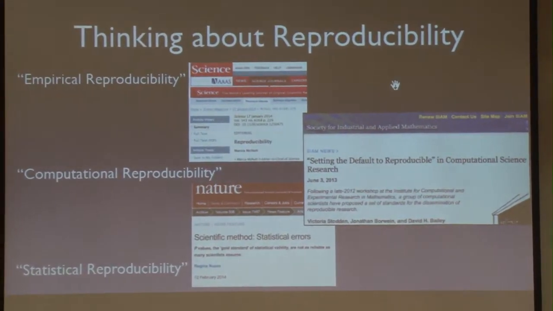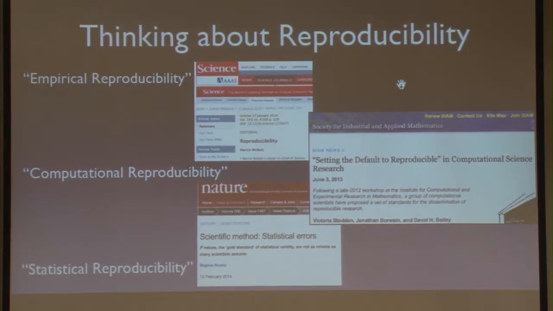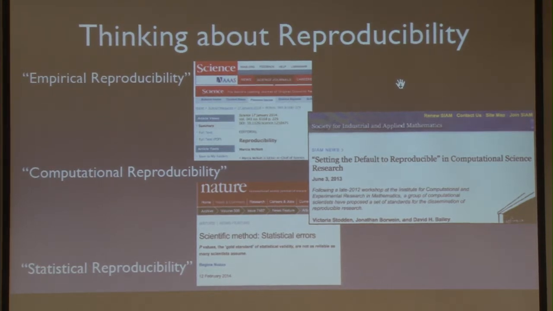So they're saying there are problems with the way we're communicating science today, but they're not really new problems. These are problems that maybe are coming to light through greater access to articles and more rapid communication, or a variety of other reasons, but they're not fundamentally new changes. This is in the second branch. So I just called this empirical reproducibility to try and distinguish it. And Science had an article a couple of weeks ago on new standards for publication in that journal, and they're concerned with preclinical work. They're all concerned with the second branch, all empirical reproducibility.